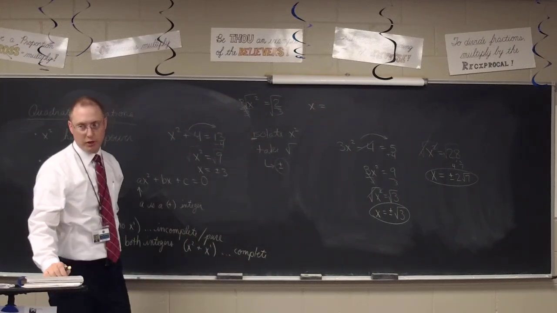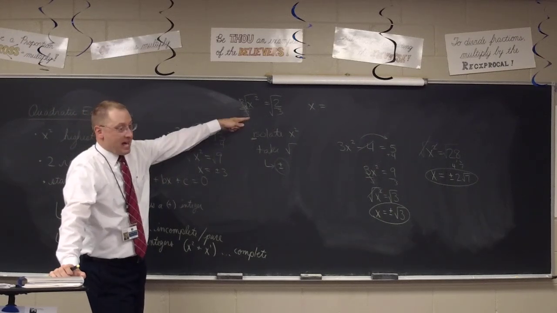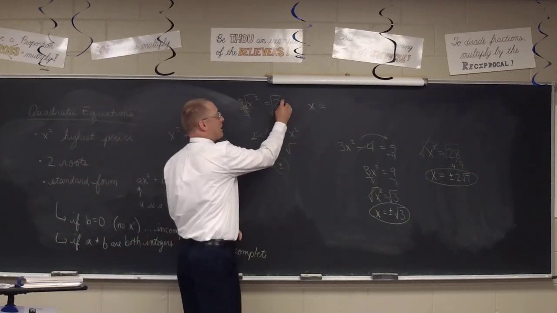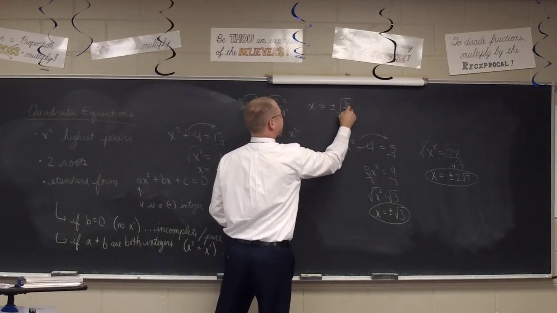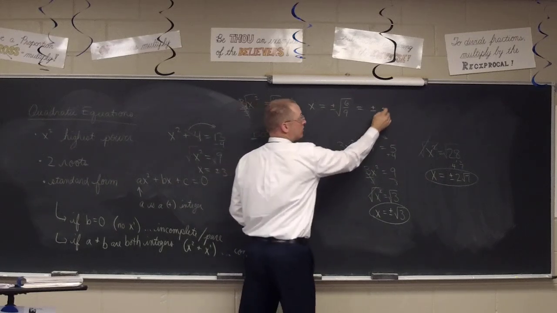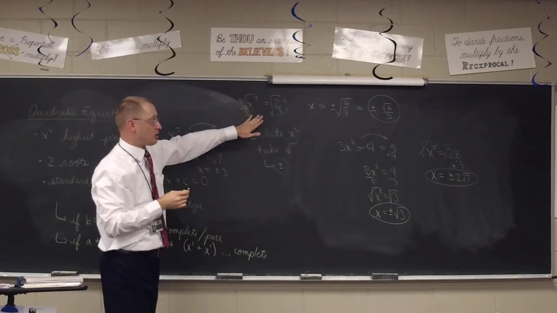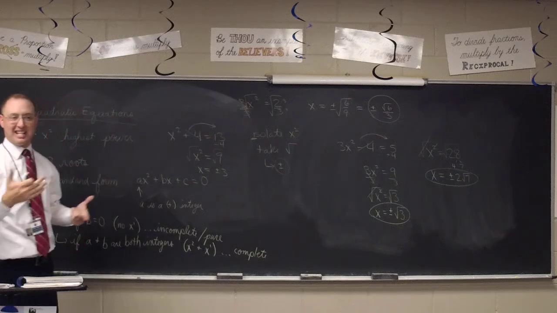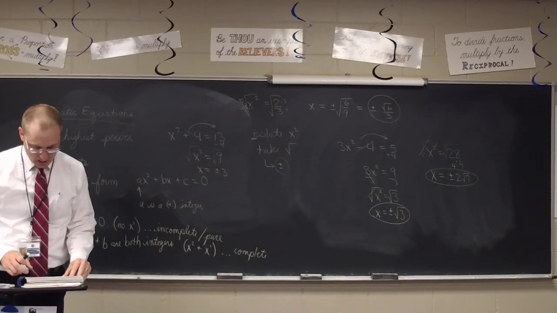Square root of 2/3. Positive, negative, yeah. 2/3. Well, it is positive negative, but I can't leave that. You have to take the root of the denominator. Multiply top and bottom by 3 to get the positive negative square root of 6/9, but then simplify to say positive negative root of 6 over 3. And that's how we'll leave it there. If you end up with a fraction, take the root of the denominator. Oh, man. So all these reducing techniques that we were working on earlier, coming back now as we write our answers.